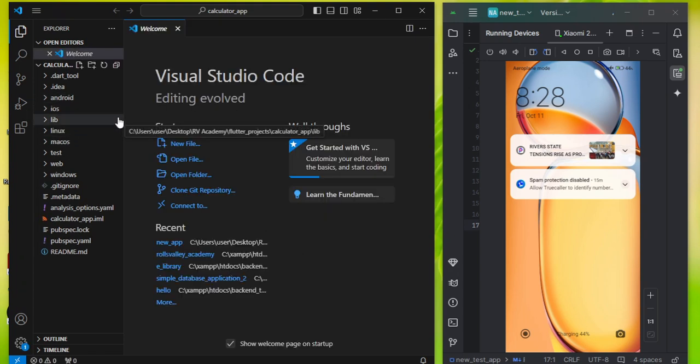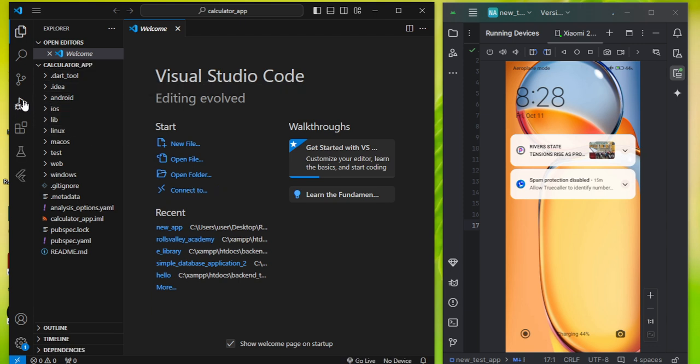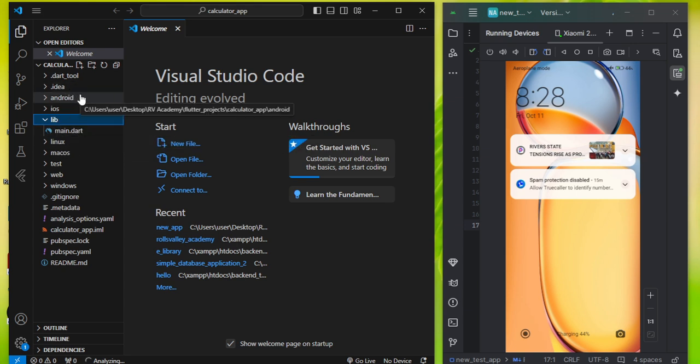I'm going to explain some of the folders briefly. This one has to do with developing for Android, so you don't really have to touch any of these folders, and the only folder we're going to be working with for the sake of this project is this one. This has to do with developing apps for Android. This has to do with iOS. This has to do with Linux. This has to do with macOS. This has to do with web applications. This has to do with Windows, right?